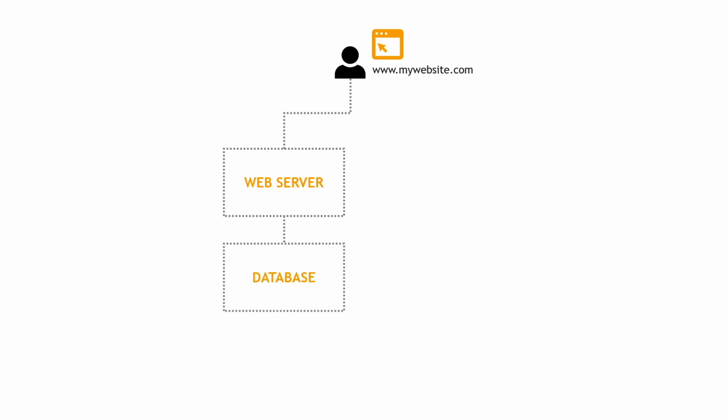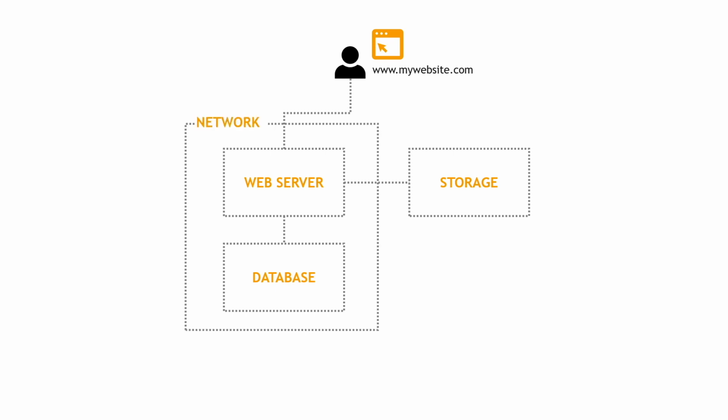In most modern apps, there's probably also a database to store and retrieve data, and then you'll likely have other storage needs too, storing things like images, videos, documents, and so on. And we're just going to call that storage. These things live in a network, a container really, that's connected to the internet so that people can get there. And then there's also some kind of identity and access management system that governs who can create or modify things in the system.